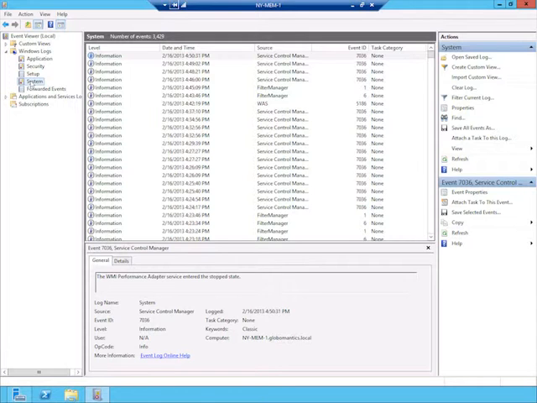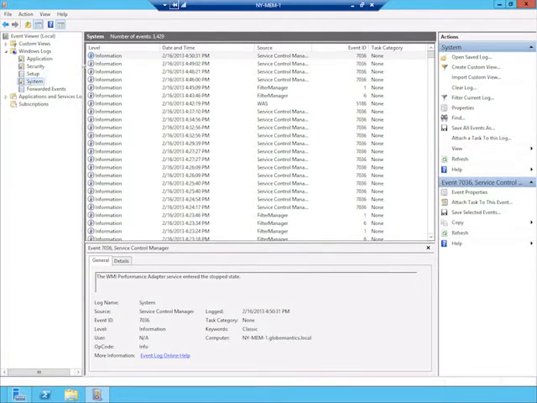But what you can do with subscriptions is, from a single server, subscribe to these different event logs from different servers, collecting the information and putting it together. The reason for this is if you're trying to troubleshoot a problem, very often in order to appropriately determine where the problem is and what's causing it, you need to look at multiple servers at a time and see how they relate with one another. That's what we would use our event subscriptions for.